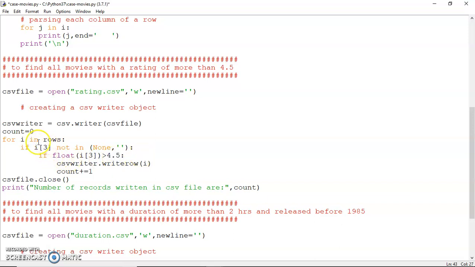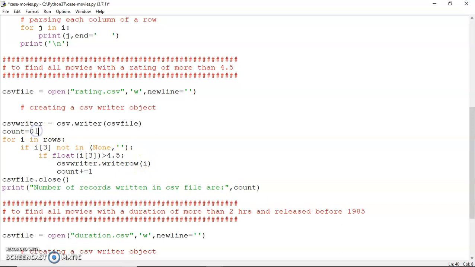So first you parse through the CSV file, then you check whether the rating is given, whether it is null or not. If it is not null, then you check whether it is greater than 4.5 or not. And then you use writerow, which writes one row, the current movie details which satisfy this criteria.